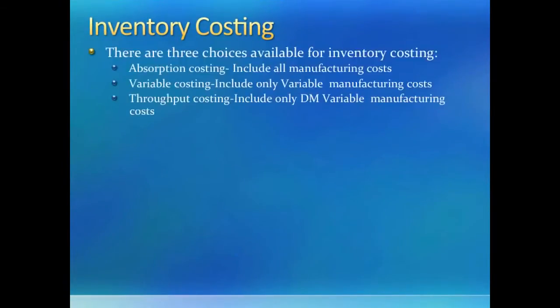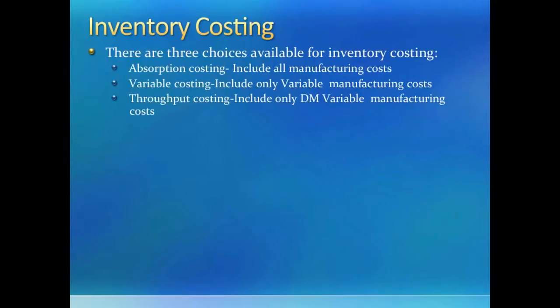There are 3 inventory costing methods in use, although only the first 2 are more popular. Absorption costing or full costing is a method of inventory costing which includes all manufacturing costs as inventoriable costs, whether they are fixed or variable. In this sense, inventory absorbs all the cost, hence the term absorption. But this is the costing method you have been seeing throughout this course. Generally accepted accounting principles and IRS also require companies to use this method for inventory costing.